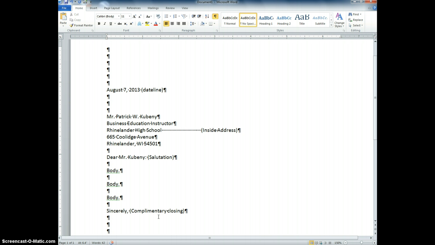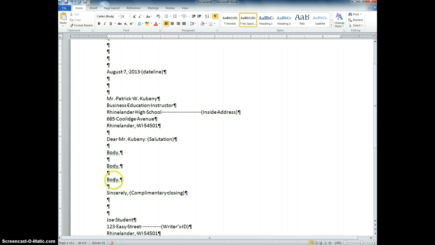What we're going to do soon in class is an assignment where you actually will have some directions to key some feedback to Mr. Kubany about how things are going in class, what you're doing well, some things you need to improve on in the second paragraph, and then that third paragraph will be a chance for you to talk about something for me to get a chance to get to know you better.